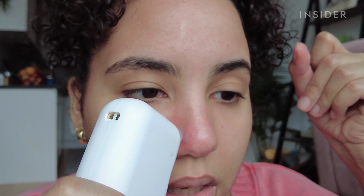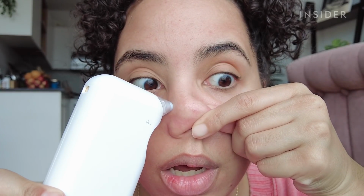Even though my skin does feel a lot softer and I don't see any of the flaky dryness that I saw before, I don't think that this thing really got a lot out of my skin, except on the nose, because that nose sebum seemed to come out no problem. I just feel like my pores don't exactly look that much better, and I did have a lot of little bruises and broken capillaries in some of my more sensitive areas. And it might just be me because it's my first time using it, and maybe this is something you have to use more than once to see any change, but there wasn't such a drastic difference in my skin that I can say this is worth the money.